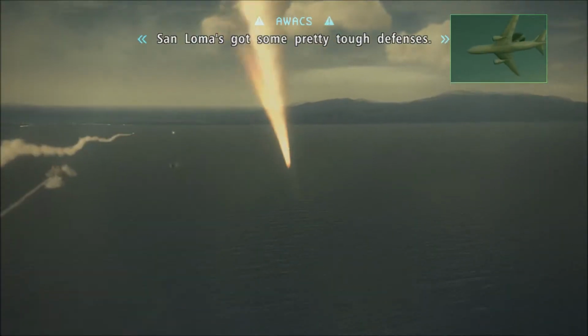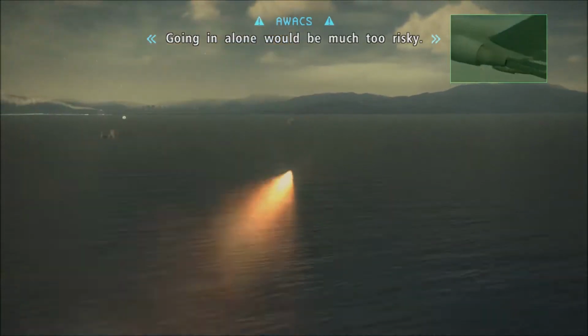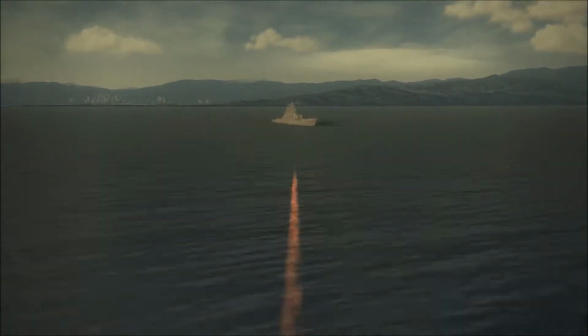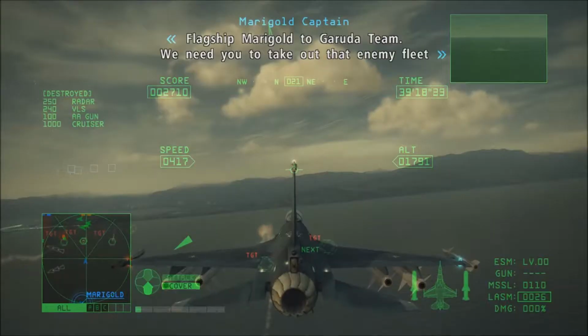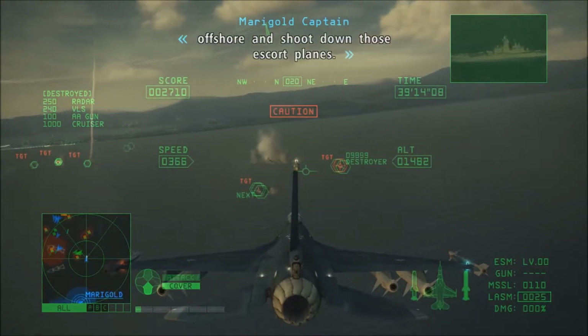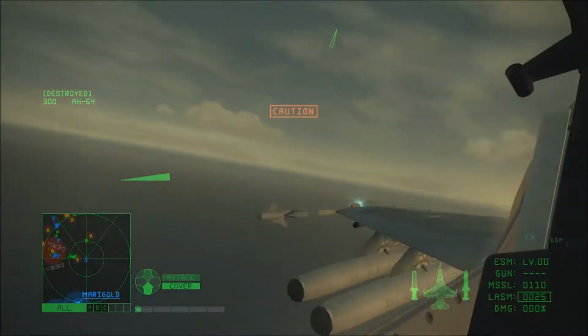San Loma's got some pretty tough defenses. Going in alone would be much too risky. Guess we better lay off the stunts today. Flagship Marigold to the Garuda team. We need you to take out that enemy fleet offshore and shoot down those escort planes.